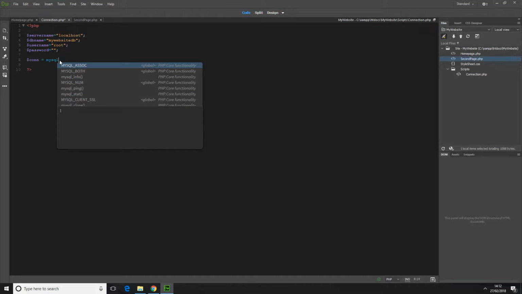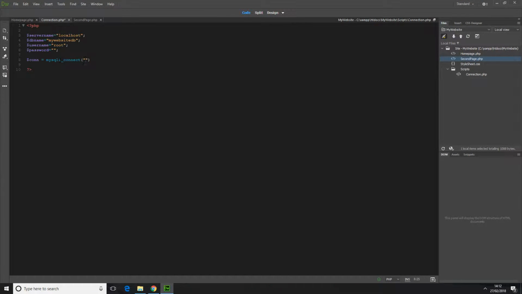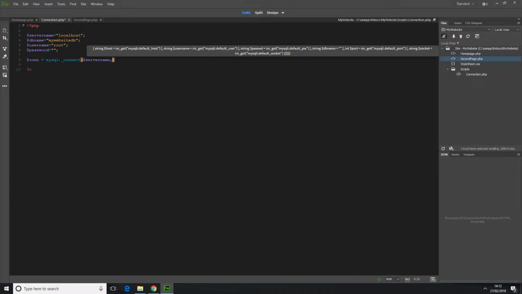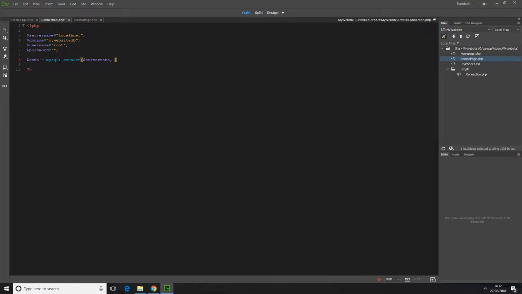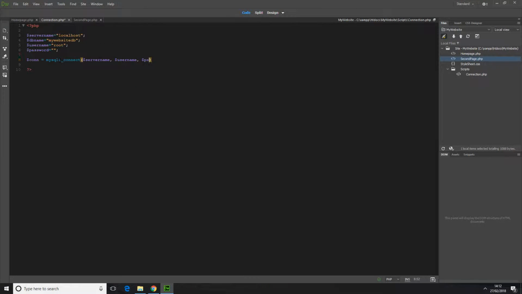So now it's MySQLi connect, and then we simply call upon our server name, our username, password. So again, even though the password's empty, it still needs to be defined, and then our database name.